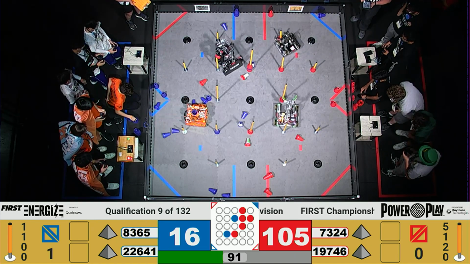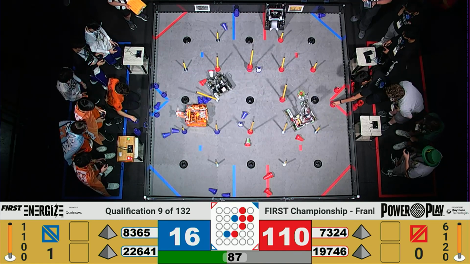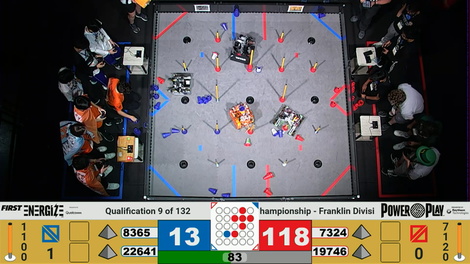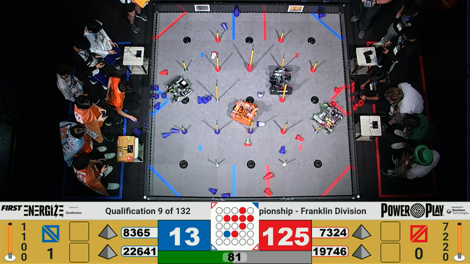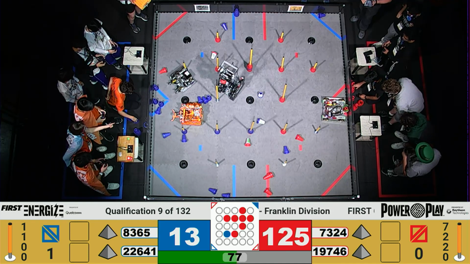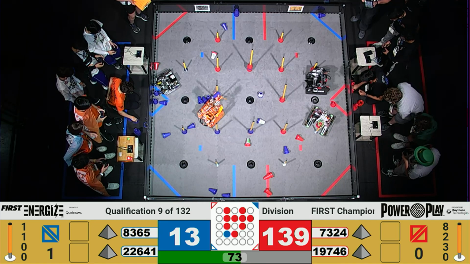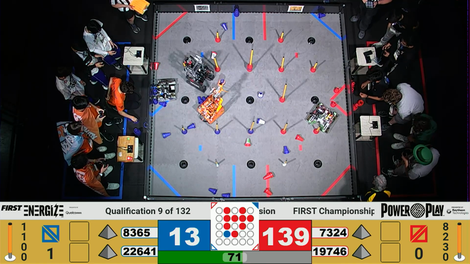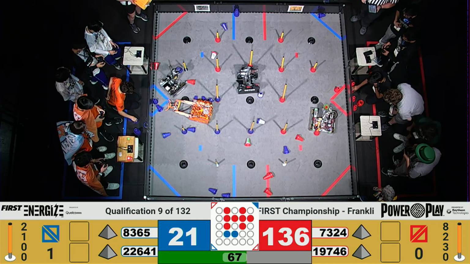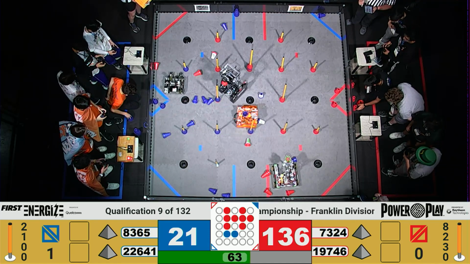Blue Alliance, 22641, Ezreal placing a blue cone on the back side of the field in the terminal, looking to set up for a circuit. Gearmasters recapture a red junction. You can see with all these cones on the field, they can be quite a hazard to navigate around.